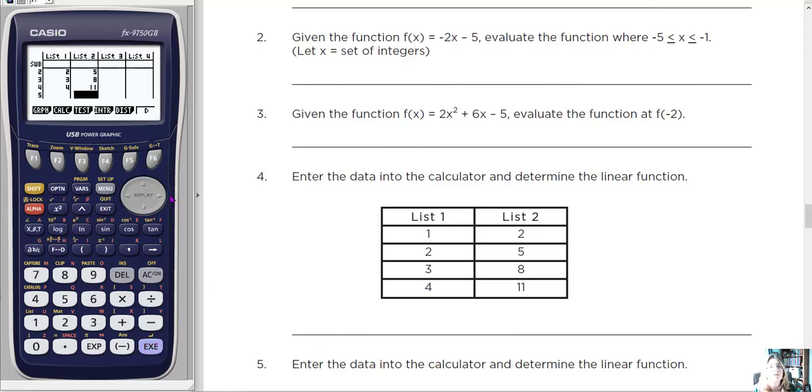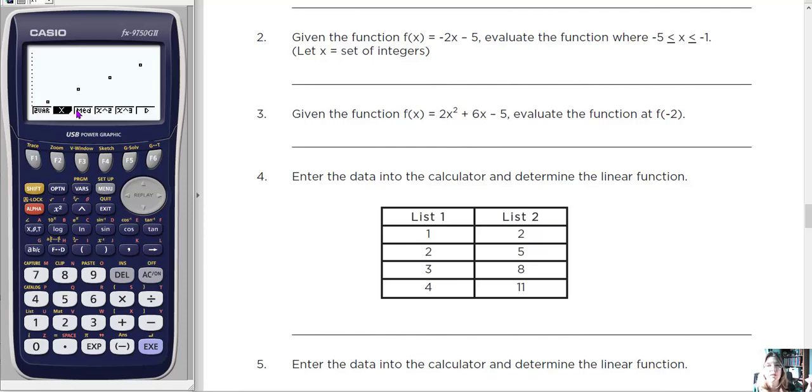All right, so now I want to make sure that my graph is set up. So I'm going to hit graph, and this is a stats plot, statistical plot. So I want to look at the graph, and here is my stats. So it does look linear, right? I can have the calculator now calculate what that slope would be. So I hit the calculate button.